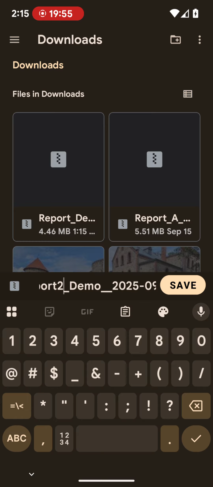So I could find it when I did lots of tests, and I keep trying to delete them, but I keep forgetting. Okay, so now it's called report 2 demo, and it gives the date at the end, 2025-09-16, and it's a zip file.